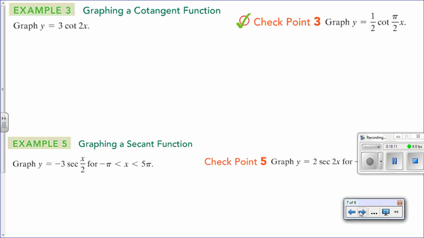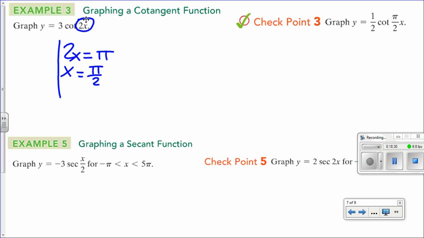I know you're all looking at the clock. Stop it. So I'm going to do this super quick. I will take that 2x and create an equation that equals pi. So that will be pi over 2. And then I will take 2x and create an equation that equals negative pi. Why am I choosing pi and negative pi? Because that's where the asymptotes of the parent function happen.